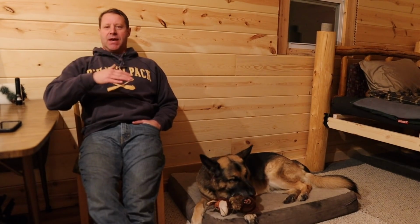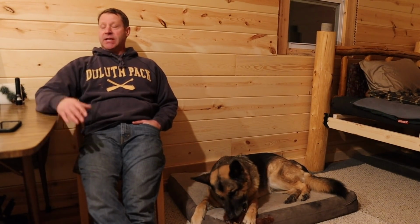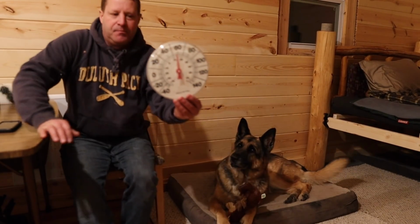I feel like I'm able to get that tensioner pulley working, but the belt is so stretched out that I'm just going to have to replace that. But at least I was able to get the van up to the door, so I was able to get everything unloaded. So it's come up to about 60 degrees now in here.